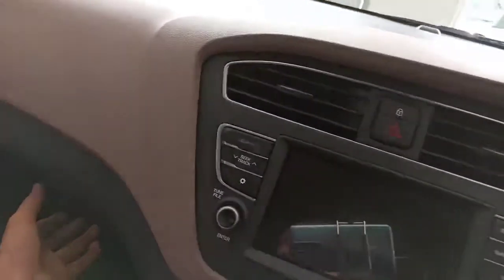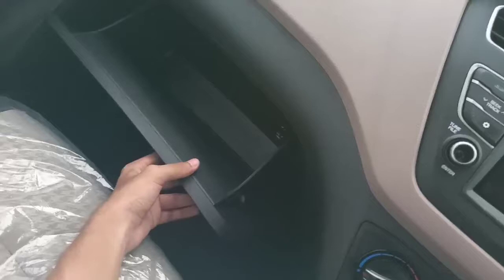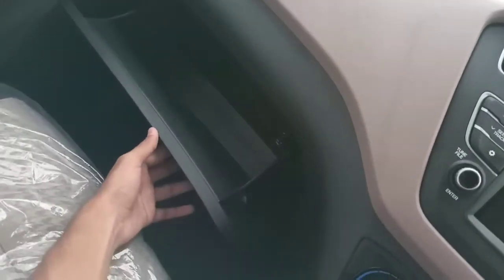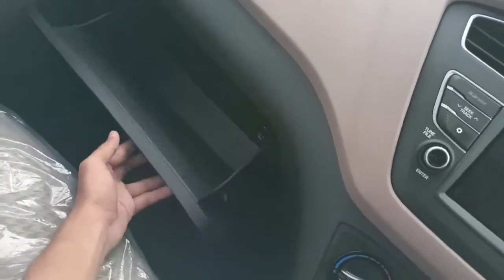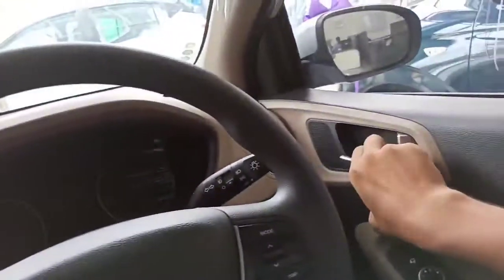So let's talk about this glove box compartment. You will get a glove box here. You need to just pull this and the glove box will open. Lots of space has been given in the glove box to keep your stuff. Also here you will get a holder which is also so good. And so let's get to the driver seat, rear seat, without wasting any time.